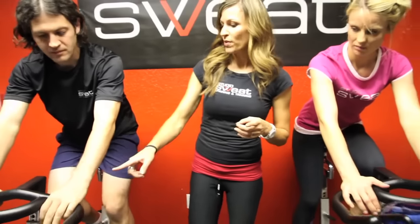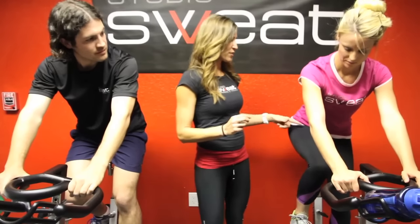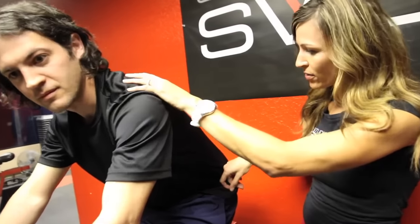So keep your grip light and keep your elbows soft. You want to hinge forward from the hips, not the waist. So this is Omar. I'm gonna go like this. See how his back is a little round? Here I would say he's hinging more from the waist, okay?